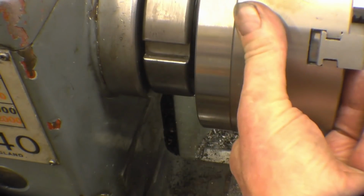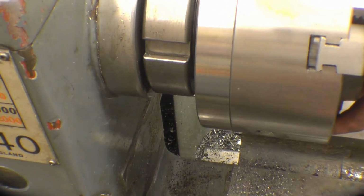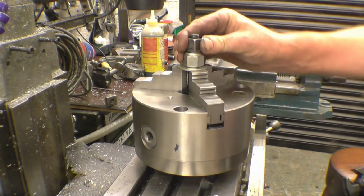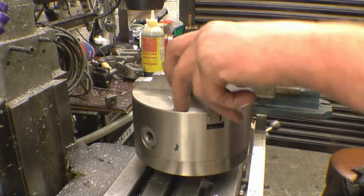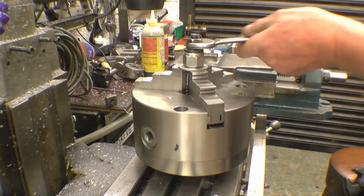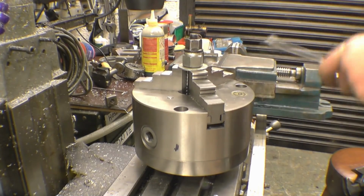Right, so that's nice. I'm going to do these one at a time. We'll clamp it down, find the centre of that, drill through, tap it, put a bolt in, do each one in turn. Take my time and make sure I get this right. No hurry at all.